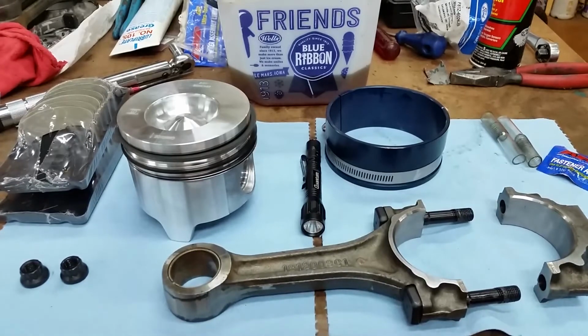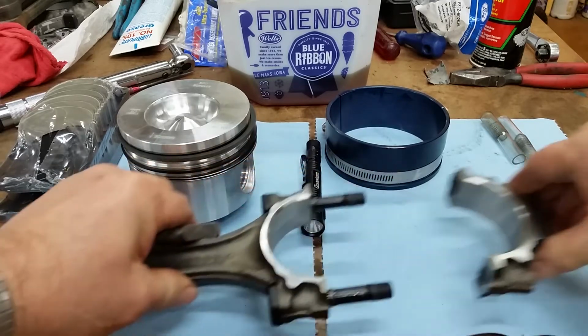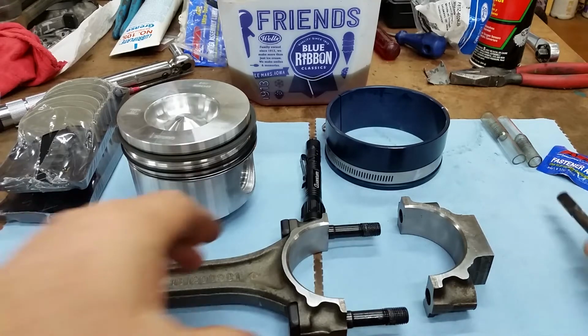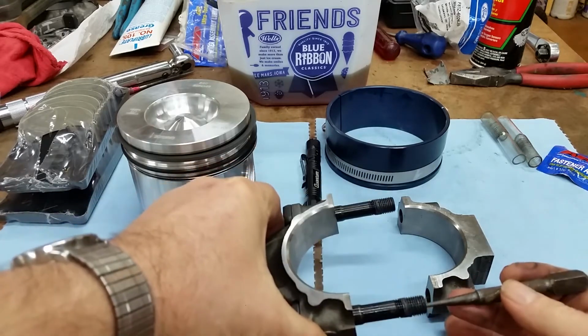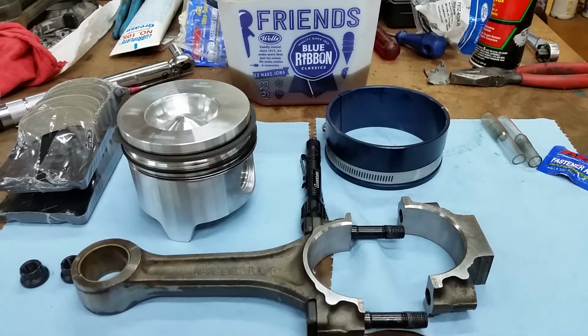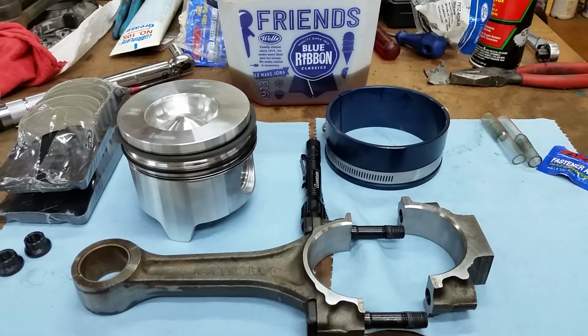Because of the tight fit, probably the best way to do this is mount the cap in your custom soft jaws of 1x4 pine, and then use a pin punch and just tap them. They'll come apart. They get pretty locked in because of this shoulder right here, and it's a precision fit, so they don't want to come apart once they're together, which is good because we don't want them coming apart.